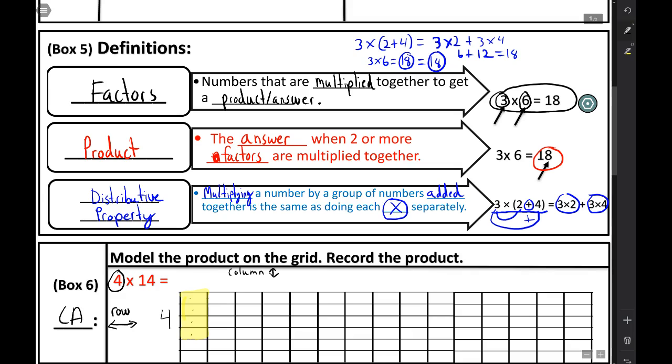So now we're going to look at the next factor, which is 14, but I only want you to focus on the big digit, or the digit right here in the tens place, okay? That makes more sense. So it's a 1, so now we're going to start off with the 1 right here in our first row that we highlighted, okay? Then we're just going to continue in this row and we're going to keep counting. So I include 1, 2, 3, 4, 5, 6, 7, 8, 9, 10.